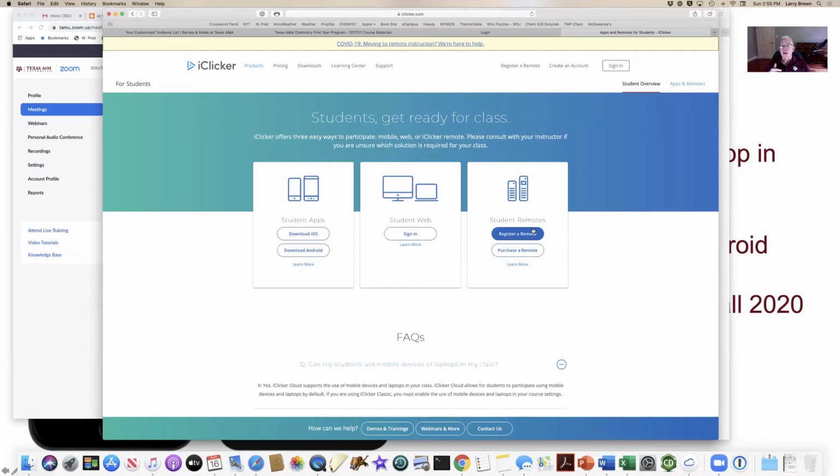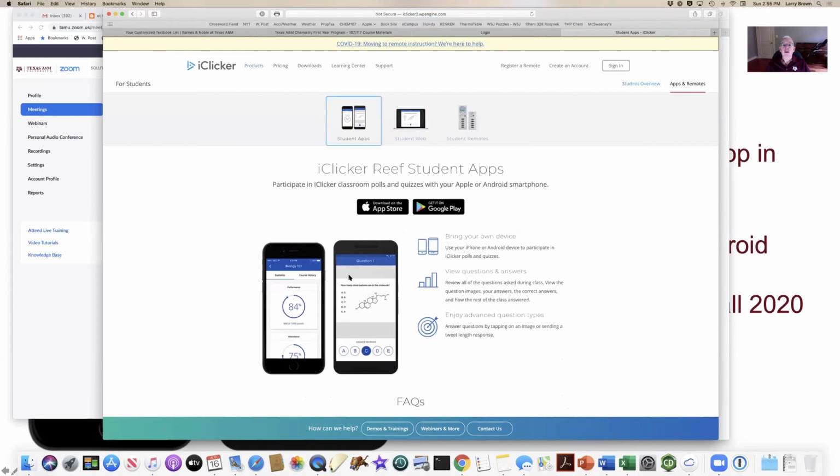So with me in my house and you in whatever places you are, there's no way that a base station here would be receiving a signal from your clickers. And so the physical clicker will not work for us, okay? There's links here to get you to the app stores. There's one that says learn more, which is where I swiped that picture that was in the other thing, okay?